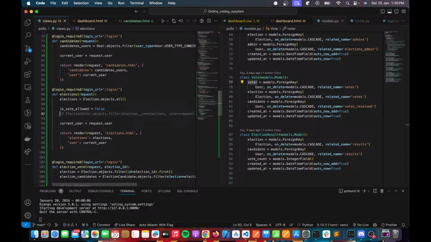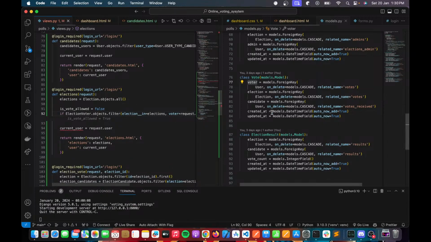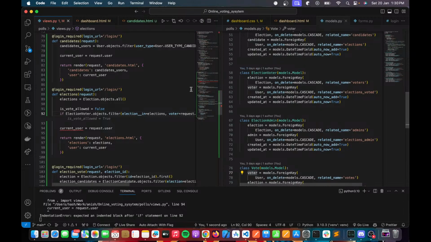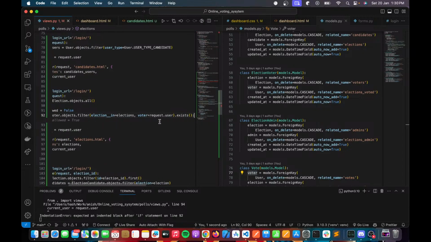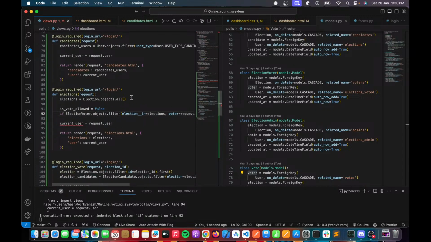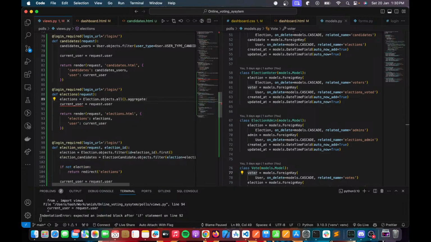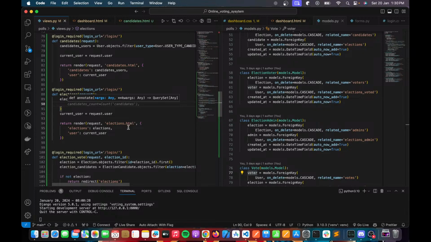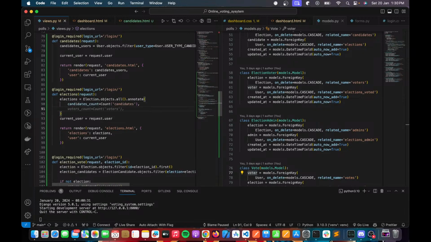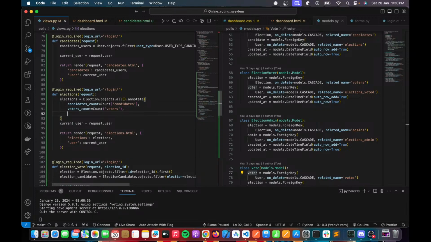Okay, by default it is false. ElectionVoter.objects.filter(election in elections, voter=request.user). I think I can put it here. Sorry, annotate candidates count. Okay, we can add that as well. Voters count, votes count.